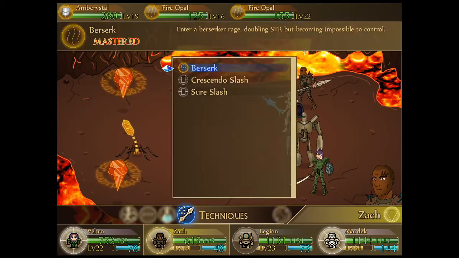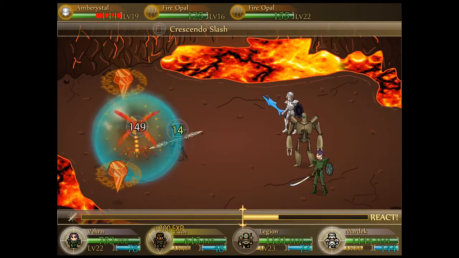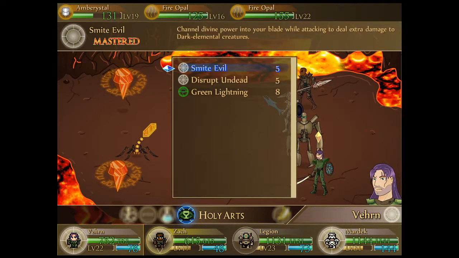So hopefully Legion can help carry the team in that way. So for now, with Zack, we can Crescendo Slash, and who would we best do that on? Probably the Amberistal. And it's not quite enough damage here to take it out in one hit, and it will go next for Flame, but that will, of course, heal Vern, with him wearing that special Flame armor.